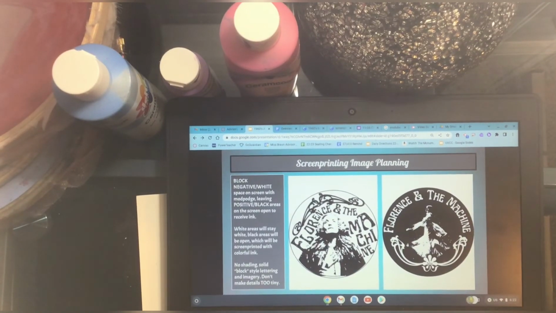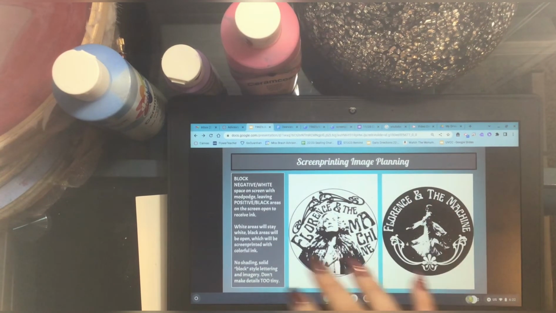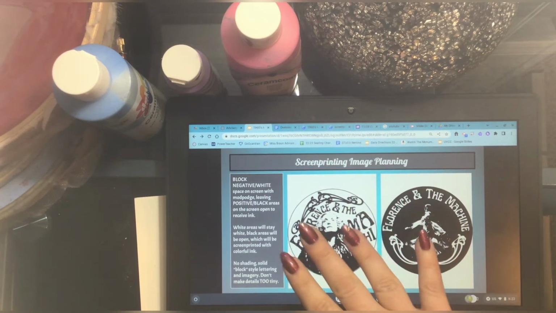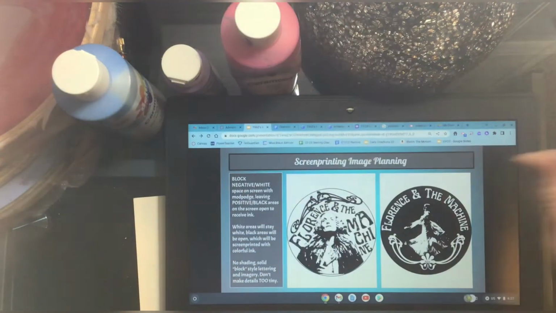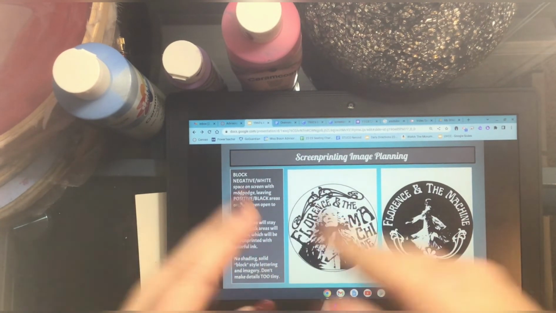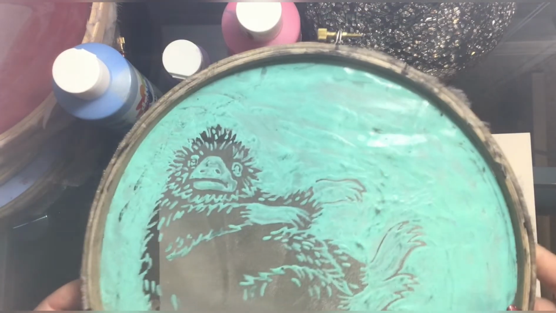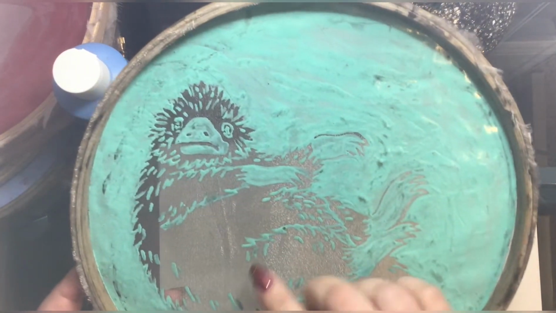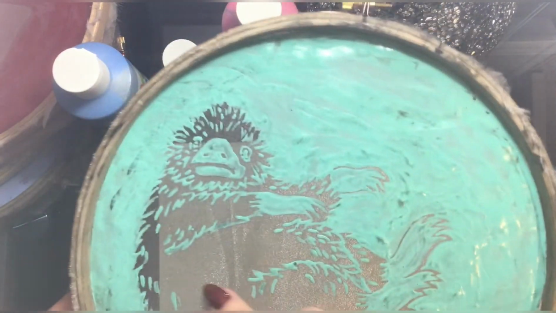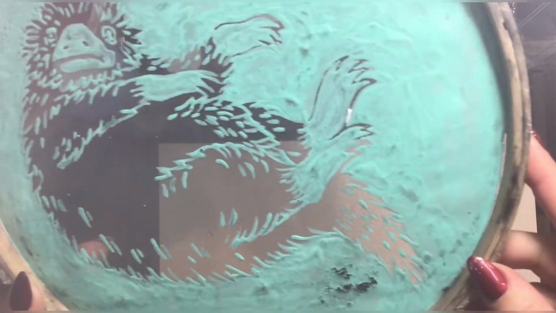All right, let's actually talk about what screen printing is. This is going to help you understand this part of it a little bit better when you're talking about your white and your black designs. Even though we're using color eventually, when we're planning out the design, we focus on white means blocked, black means printed. And when you actually have a screen, this is a little Niffler, it's a Harry Potter creature. When I originally made this, black was everywhere that you see open in this screen, and white is everywhere where you see this kind of aquamarine glue that's on here.